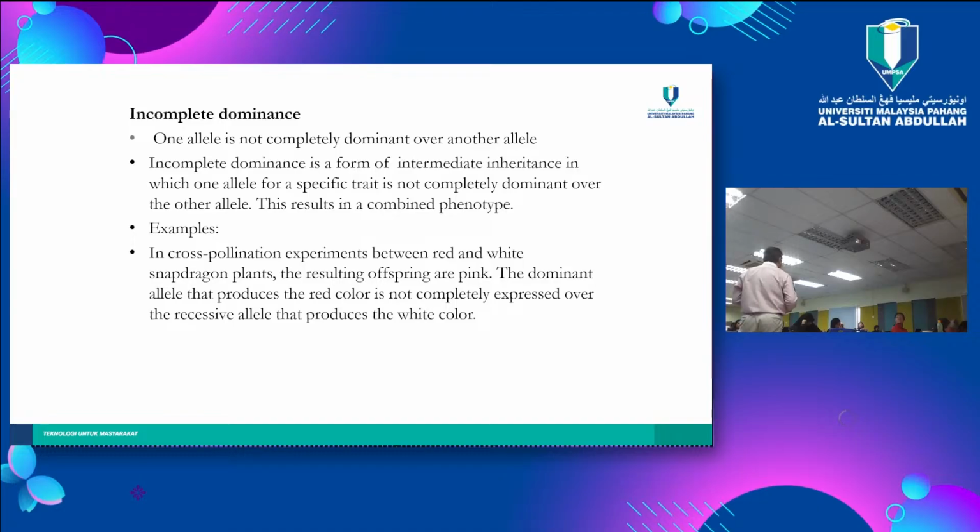Remember I mentioned that when a certain trait from your paternal side is mixed with a different trait from your maternal side, like black eyes from your father and green eyes from your mother, you don't get a mix between these alleles. But in incomplete dominance, you may have the mix because these genes are not fully dominant. It's only partial dominance, so it gives an incomplete dominance effect on the offspring phenotype. That is what is mentioned here: the resulting offspring are in intermediate colors between their parents.